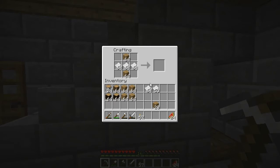What is it? What's the recipe for a bookshelf? What is the recipe? What is it? Oh, I gotta make books first. That's why they're so expensive. I remember now. Here we go, stack of 64 books.